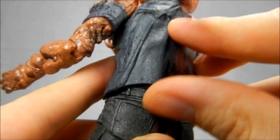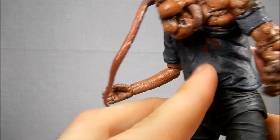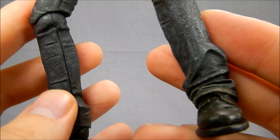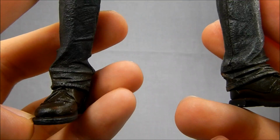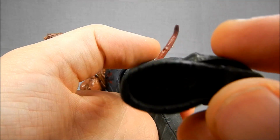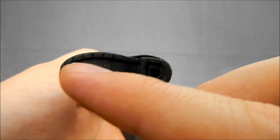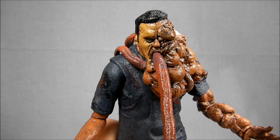Very, very nice. The shirt is a rubber overlay, so it hides the articulation of the midsection. So that's pretty cool. They did that with their Ash figures and a little bit with their Rockies and stuff like that. So very cool stuff. It's neat to see them going in that direction. It's just something different. Nice wrinkles down here at the bottom, and then very nice work boots. They do have a little bit of texturing on the bottom in terms of the sole. The bottom itself is just flat, with a peg hole. So he will work with a peg hole, so that's cool.